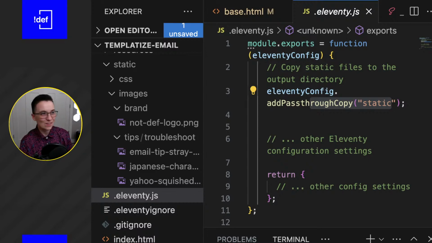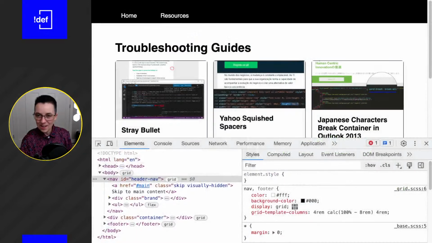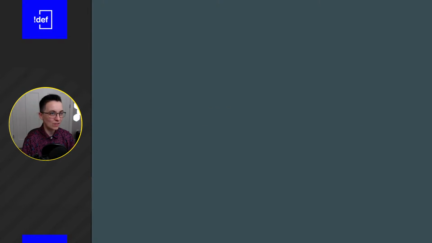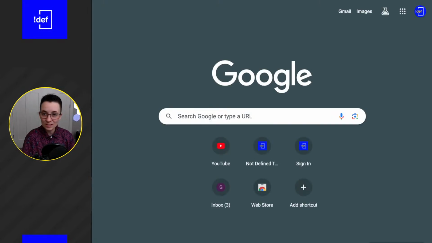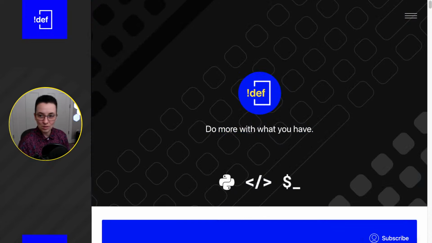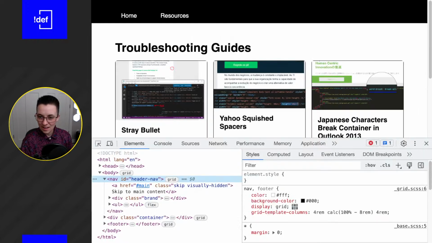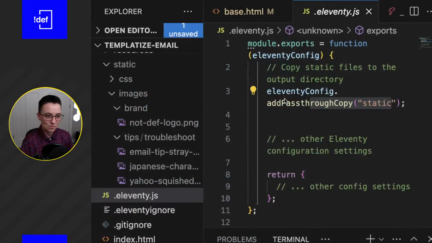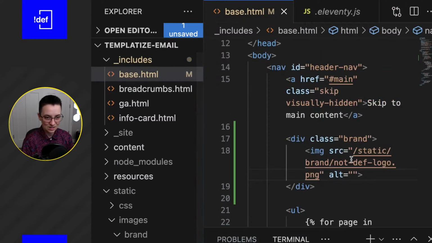And just so I'm not wasting your time here, let's just grab the Not Defined logo from notdefined.tech, the blog. So I'm gonna grab the image address. We're gonna go back here, and then I'm gonna go into my template and swap it for now.